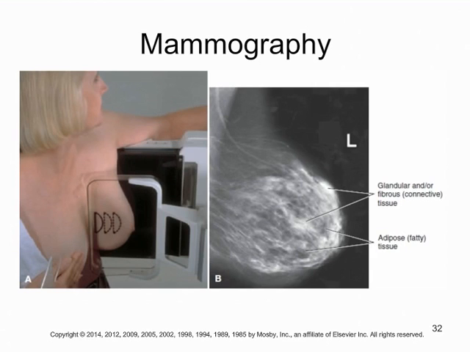Here's a picture of what a mammography looks like. On the left is the mammography itself, the actual picture, and you can see it does not look very comfortable for the girl. They basically smush the breast in between two plates so that they can take good x-ray images. And then on the right is what the mammogram looks like, the actual picture. And in this case you can see there are extra white areas, and that's where there is glandular and fibrous tissue that could potentially be cancerous. And then the darker areas, that's where there is fatty tissue.